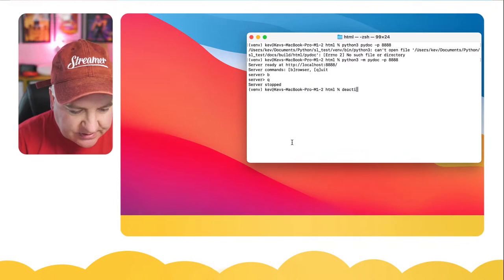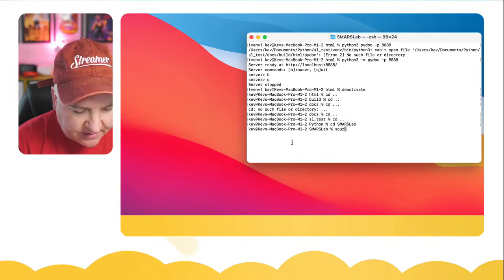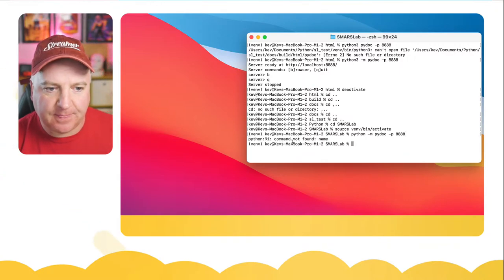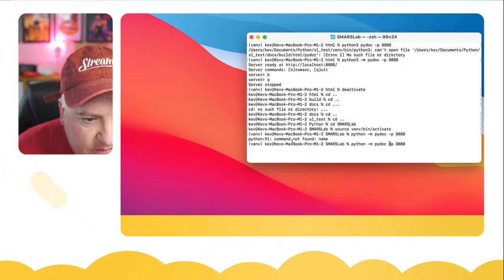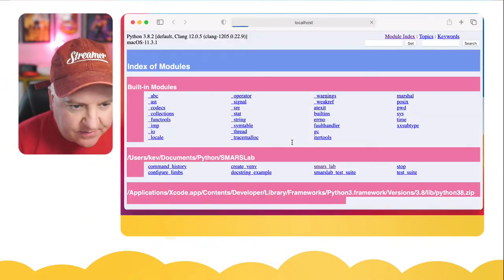And what I'm going to do, I'm just going to deactivate this. Because that was just something I was looking at previously, let me go into SMARSLab. And let's just activate that with source bin activate. And then let's do that same thing again. So Python dash M PyDoc P for port, and then 8 8 8 8. Let's just do Python 3 and then B for browser.